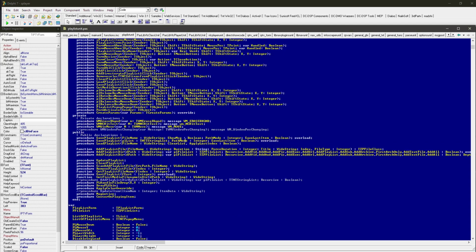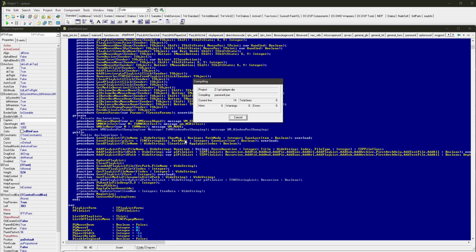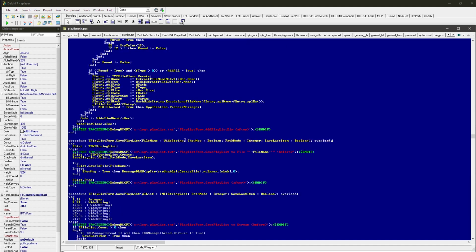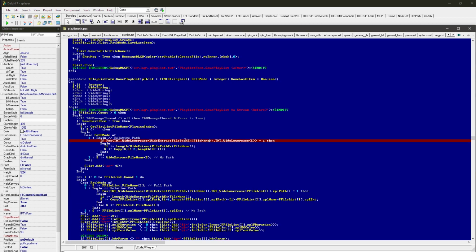Ah, I missed the naming. Okay. Here I need to fix it as well. I don't need overload on the actual code here.